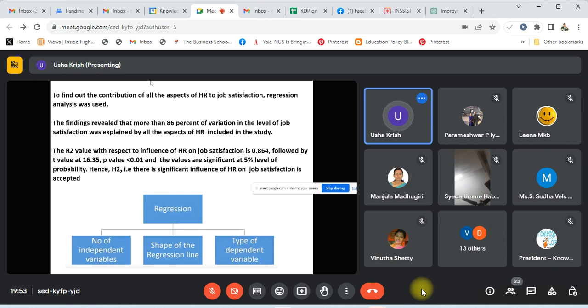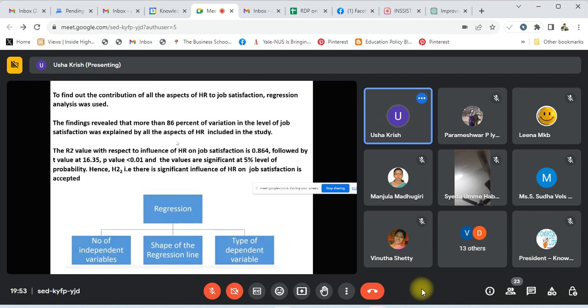What is the overall contribution, or what is the overall influence, or what is the overall impact of independent variable on dependent variable should be highlighted in the first para.